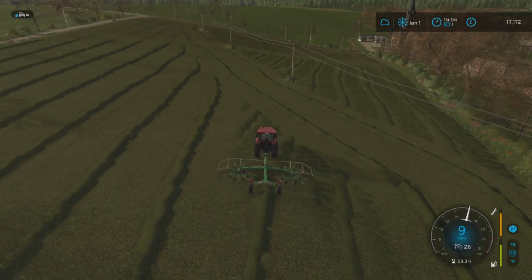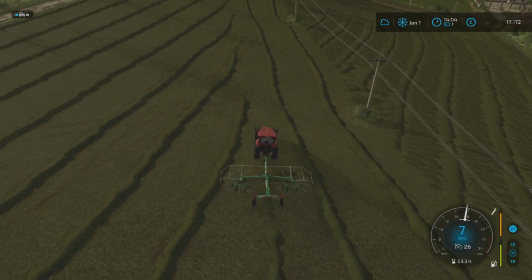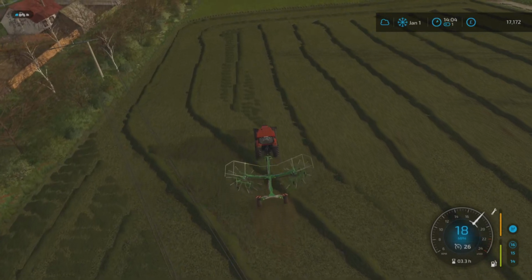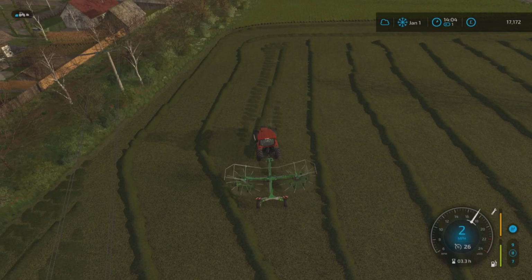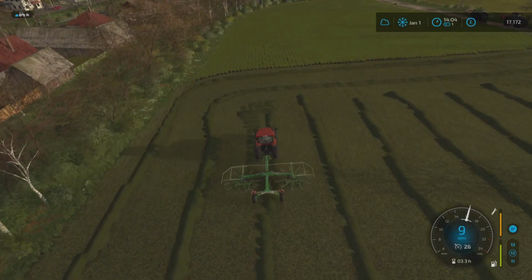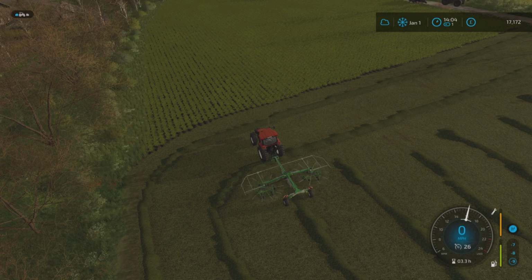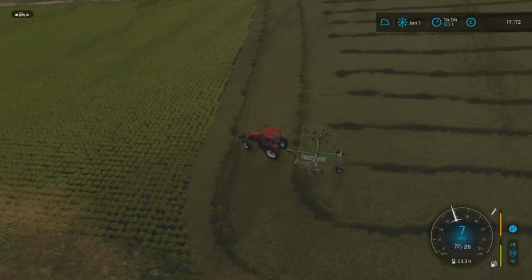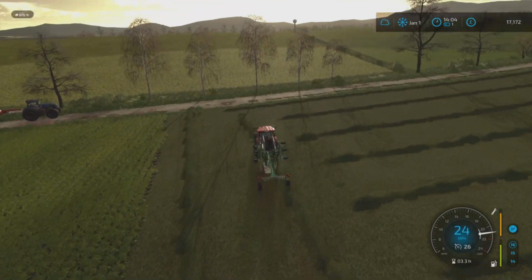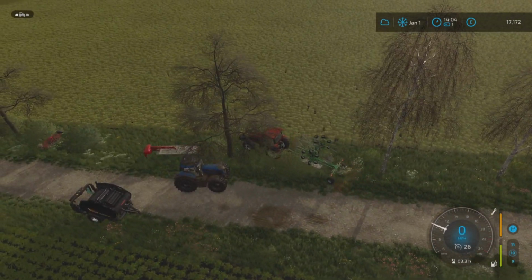Just a little bit left and then we can swap over to the baler. I don't think we're going to get a massive amount from here. I hope I'm wrong. But obviously, make sure the baler's on the biggest setting, and then we'll be good to go. I almost went into the potato field, but not quite. So that was lucky. Right, let's poke our nose in there, I think.